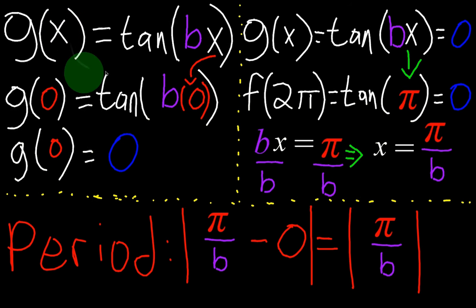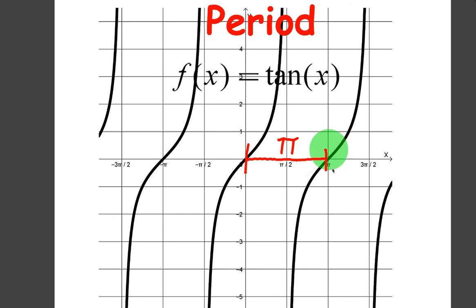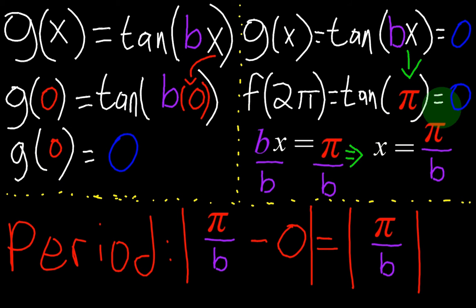Here's your proof for the period of tangent and what happens when you introduce a number b here in front of x. First of all, if you plug in 0, you're always going to get 0 back, since tangent of 0 is 0. And then since we want bx to be equal to pi this time and not 2 pi, in order to get 0 back, looking at this graph again just to confirm that, pi comma 0, we will set bx equal to pi and then solve.